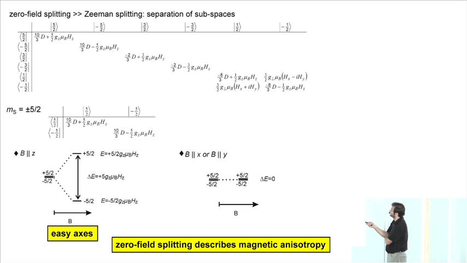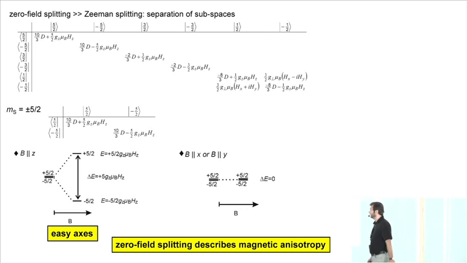So I just take this block of the matrix. What do I see here? On the diagonal is our energy, 10/3 D, and now comes the Zeeman effect in z direction. So let us assume we have this Kramers doublet at zero field, and now we apply a magnetic field in the z direction. We get an opening, as we have seen the whole day. The minus 5/2 is stabilized by this amount, and the plus 5/2 is destabilized by this amount. That means the energy of the minus 5/2 state is lowered. So this state has a microscopic magnetization, because the microscopic magnetization is the negative derivative of the energy by the field. So we have a magnetization in z direction.